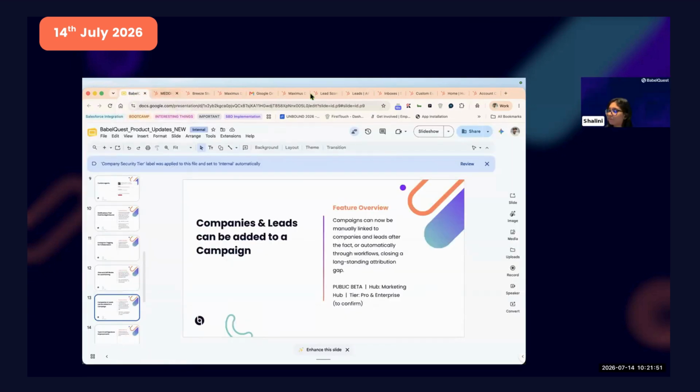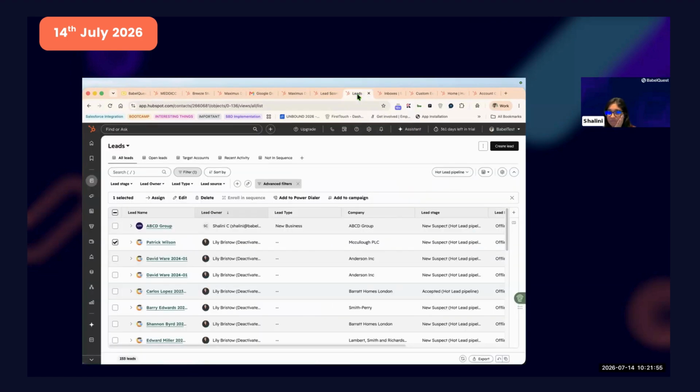I would think probably if you're running ABM campaigns, it might be useful to add companies and leads and then track their journey. So if they do end up in a closed one deal, you get revenue attribution much better, I guess. Not sure how different it would be, but yeah. I suppose I'm trying to solve for this one now, but I'm thinking maybe your company would be part of the campaign.